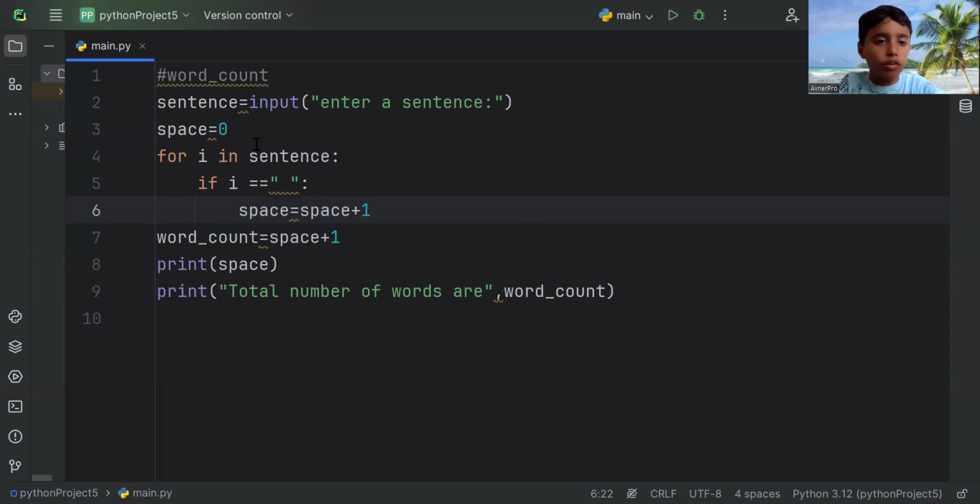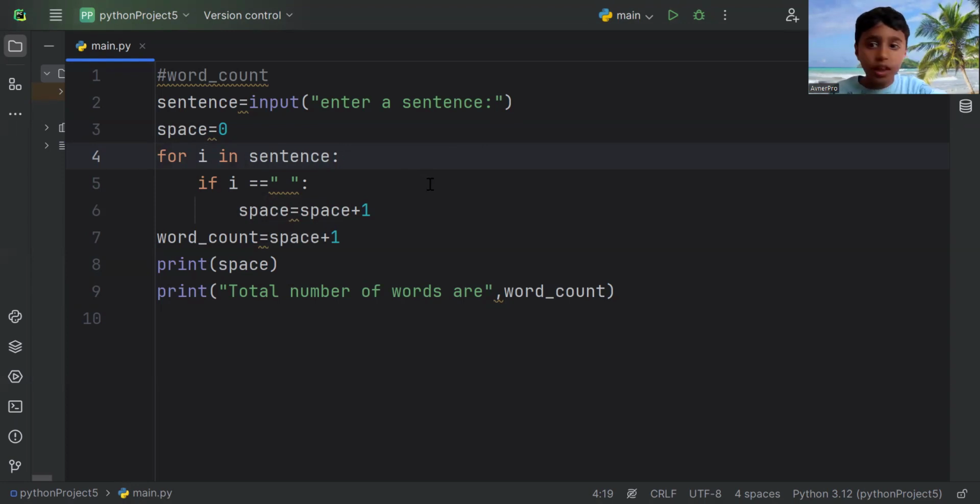We make a variable called sentence, as you can see on line number 2. And now we input that sentence. We input the variable sentence, writing into a sentence. Now here we write space equals 0. But first of all, you want to know why we are writing space equals 0? This is because we haven't counted the sentence yet. And then I'll teach you what indexing is. Indexing starts from 0, so the same thing.